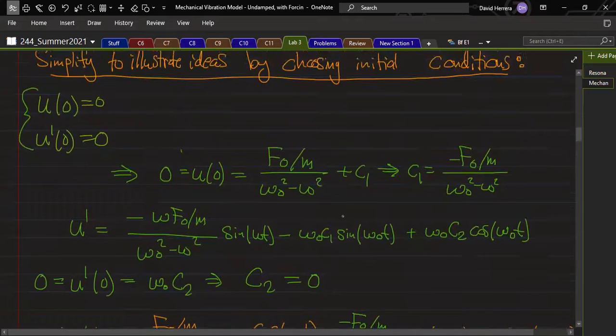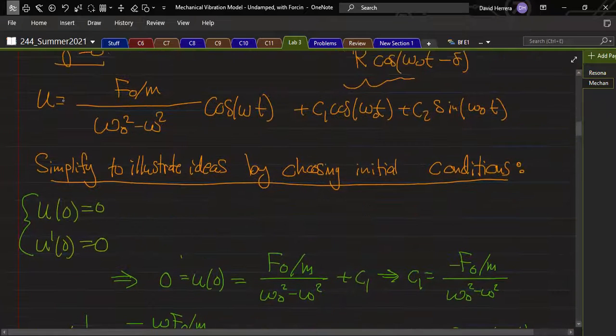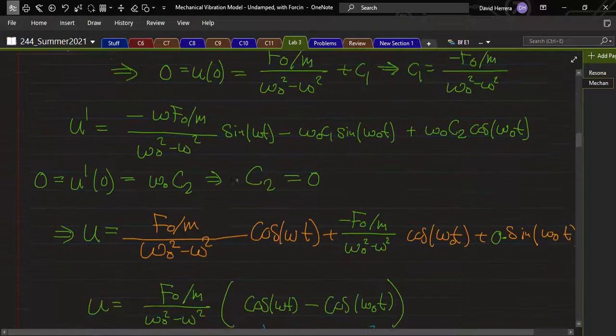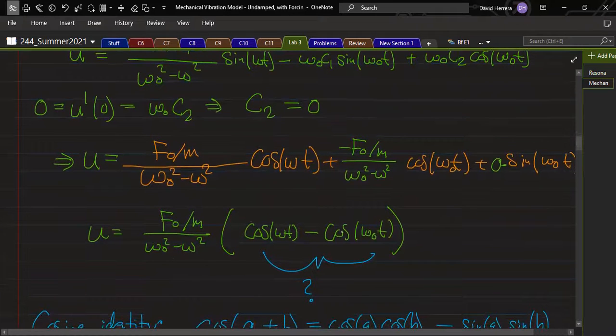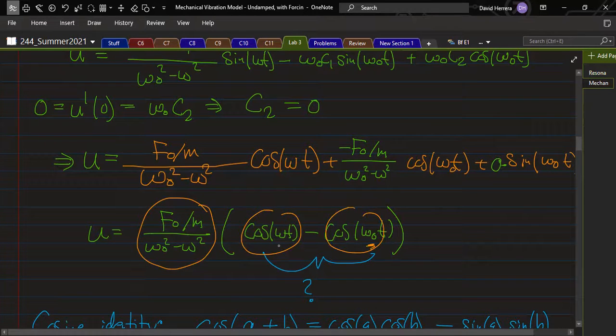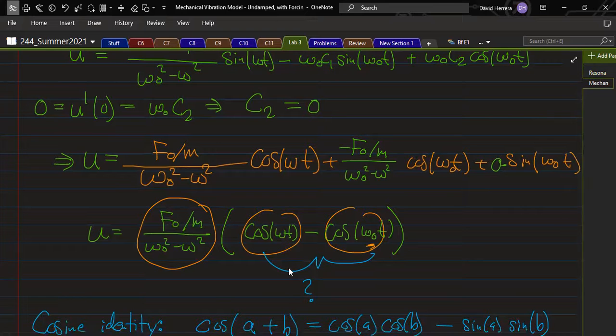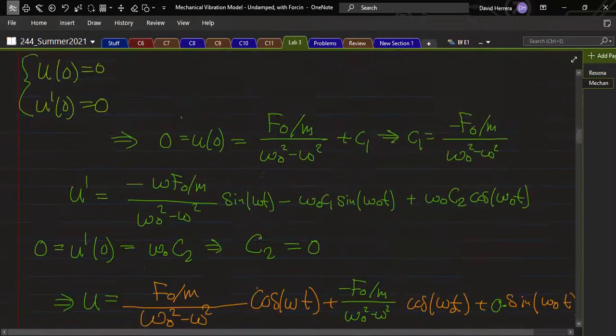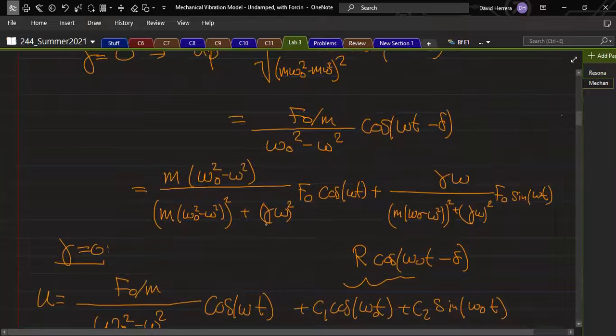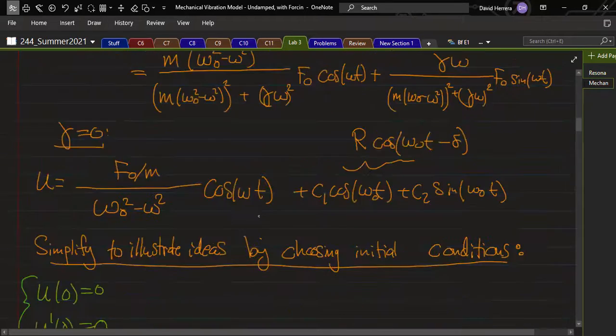So we found C1, we found C2, so we go and we insert it into our general solution for u here. So we plug that in here, and then we find out what u is. So u can be written in this form. It has a single number here, and then a difference of 2 cosines with different frequencies. So the question is, what does this graph here look like? This really will give us the key point of understanding what goes on where you have cosines of different frequencies. That's what we had up here.